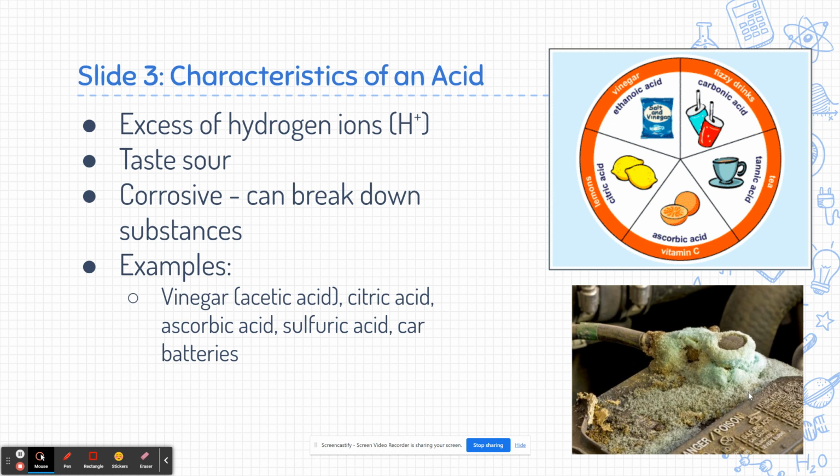There are many examples of acids you can probably think of, some of which are even helpful in digestion. However, here are some that you regularly interact with. Vinegar is an acidic substance. It is actually made up of acetic acid. Citric acid, which is found in lemons, limes, oranges, and even sour candies. Sulfuric acid is important in fertilizers, paint, and even plastics. Lastly, car batteries are composed of sulfuric acid, which helps to provide an electrical current to start your car and also recharge the electrical system while the car is running.